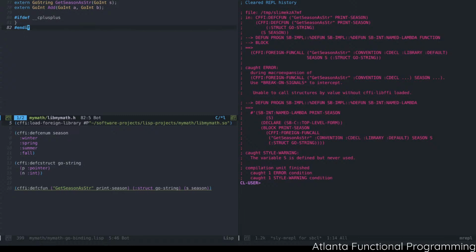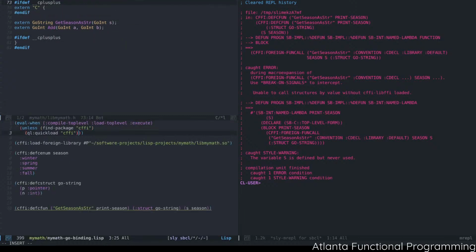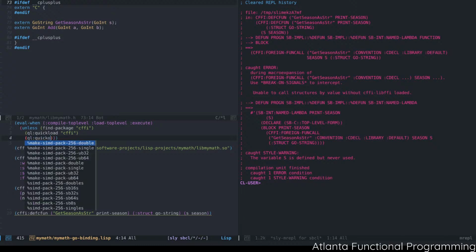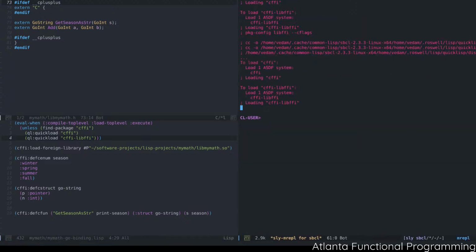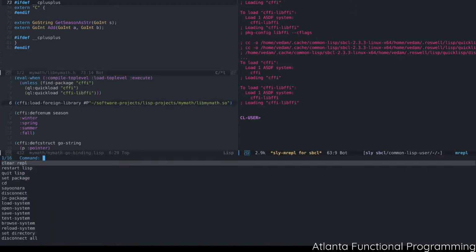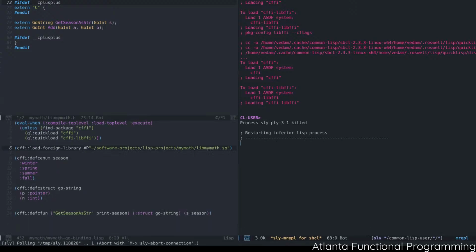Okay, so it looks like I'm missing one more library here. Actually, you know what? I'm going to start my Lisp just to be on the safe side.